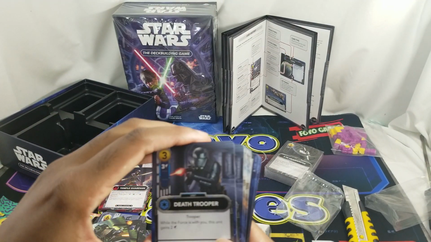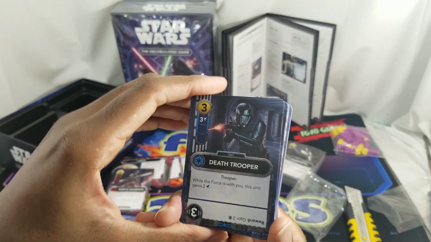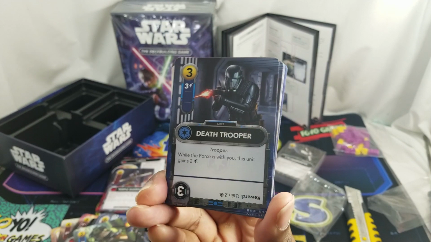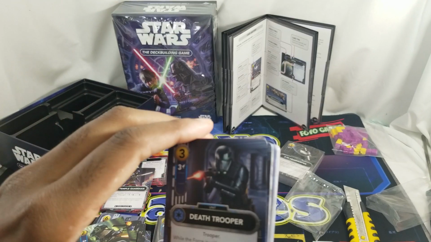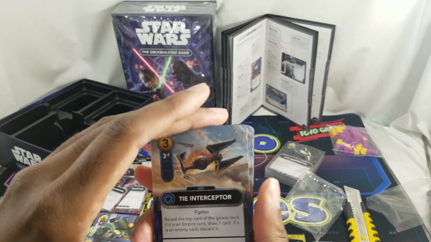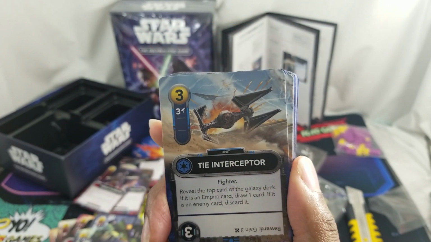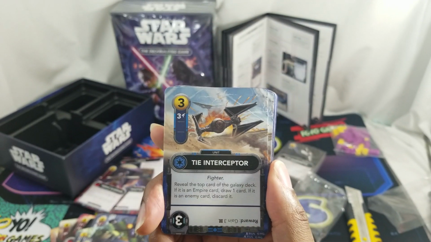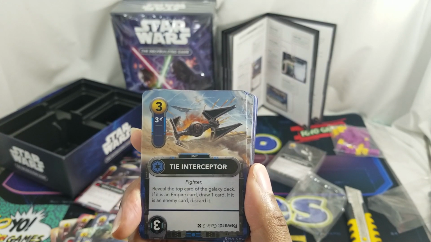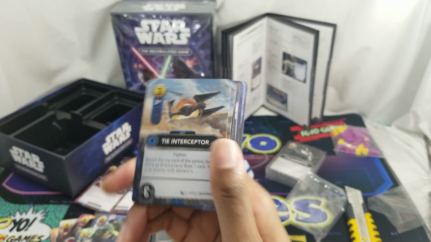2 of those. Death Trooper, 3 to acquire, 3 fight. Trooper, while the force is with you, this unit gains 2 fight. Reward, gain 2. 3 to defeat. 2 of those. TIE Interceptor, 3 to acquire, 3 attack. Fighter, reveal the top card of the Galaxy deck. If it's an Empire card, draw 1 card. If it's an enemy card, discard it. 3 to defeat, gain 3 money.